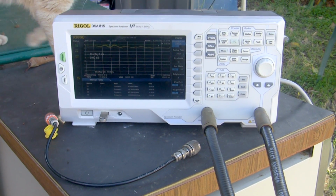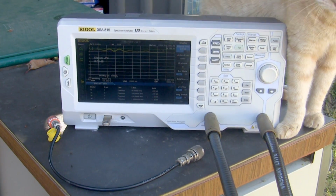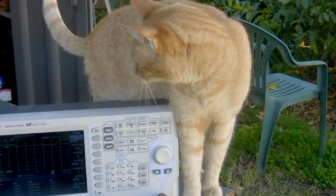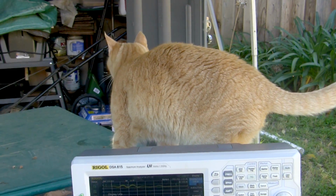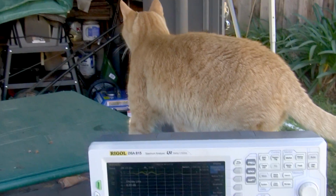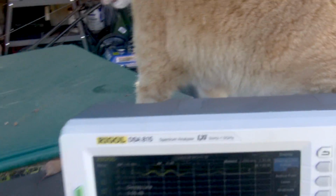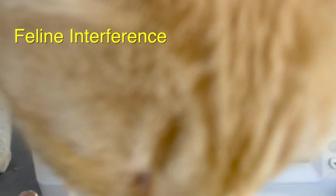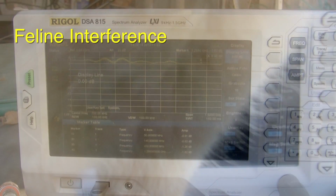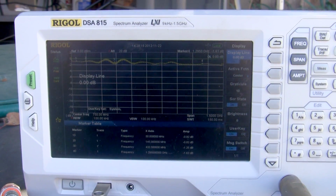And I'm getting a little bit of help from my cat who's inspecting my work. This is OJ. And he's looking over into the shed there to see if I've left anything that I should have been dragging out here to use, because normally he's used to things like lawnmowers and so forth. He's also helping.